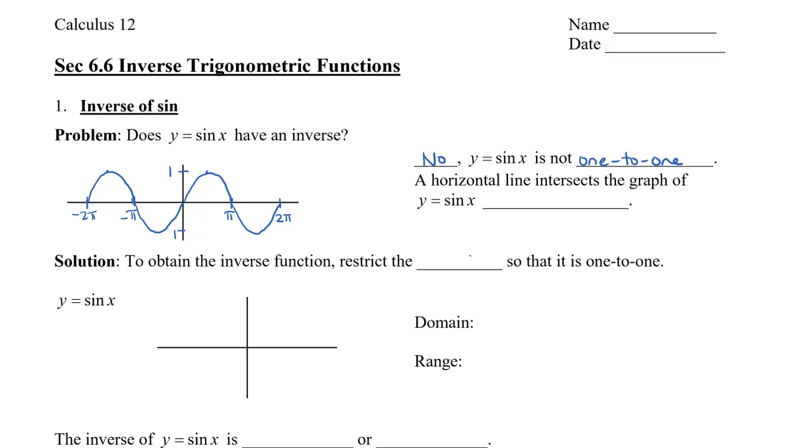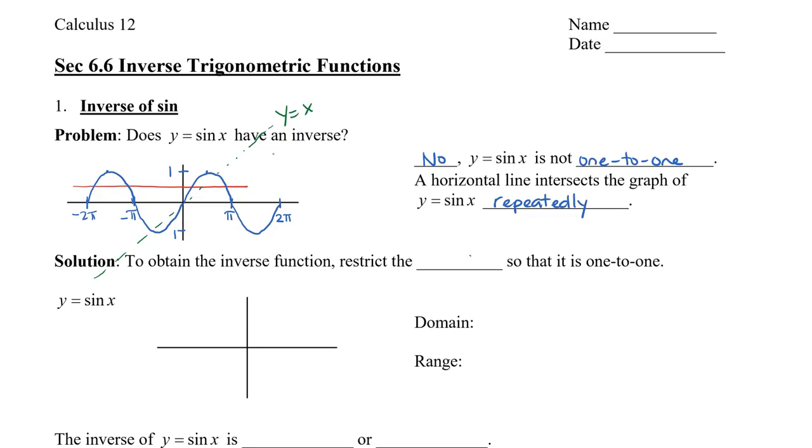So what that means is that if I draw a horizontal line, it intersects the graph of y equals sine x repeatedly. So 1 to 1 means that for every single y value, I should get only one single x value. Now, what you might be more familiar with is if I draw the y equals x line, and I reflect this graph across the y equals x line, and when we do the vertical line test, it should also only intersect the vertical line once, and it also does not.